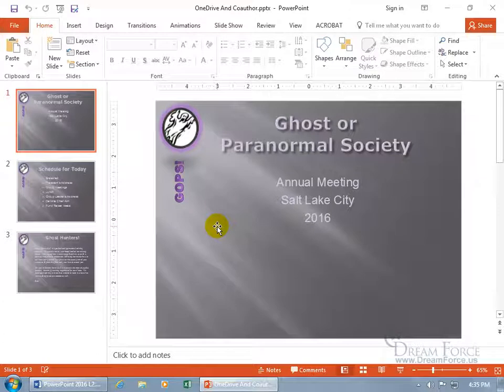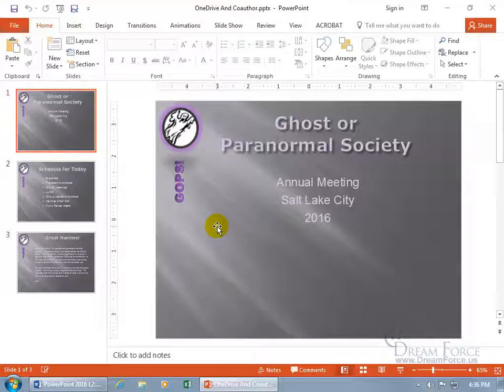Microsoft has a free service called the OneDrive, and the OneDrive is a server that you can upload your documents to and access them anywhere there's internet connection. You can even collaborate with others and share your files on the OneDrive, and even have everybody working on one file at the same time. Whoa, major collaboration. Sounds pretty cool.